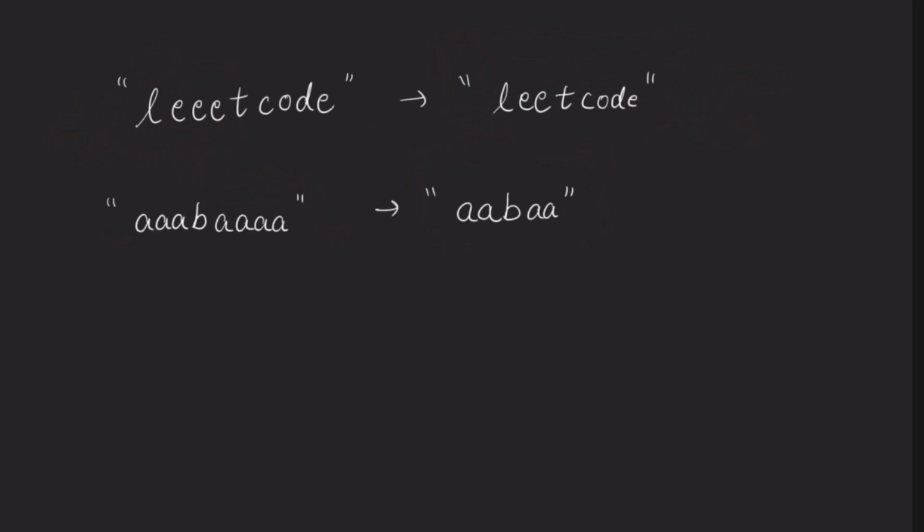Now, as soon as the occurrence becomes 3 or greater than 3, that means you shouldn't take it, because otherwise it will be 3 consecutive occurrences. So whenever our count becomes greater than 2, or we can say greater than or equal to 3, then we won't take it in our answer. So these two E's we will take, but this E we won't take. And for all other characters, the count will be 1 only, so we will consider them in our final string.